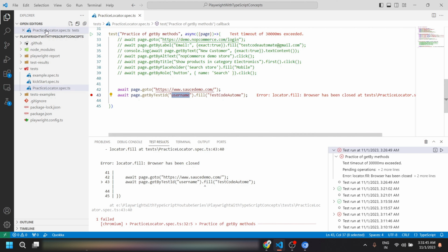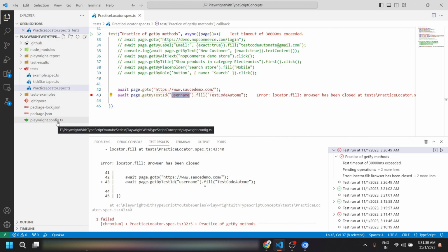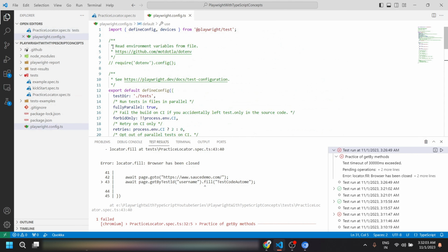See here, we have this playwright.config.ts inside your project folder. If you install using the Playwright extension or the command, you would directly get this playwright.config.ts file, right? About this file we are going to learn more in a different video. For now we would be configuring that setting, right?